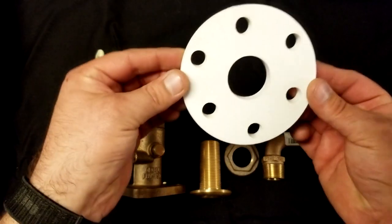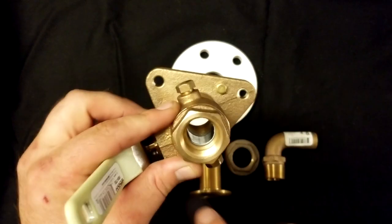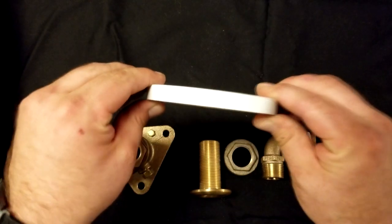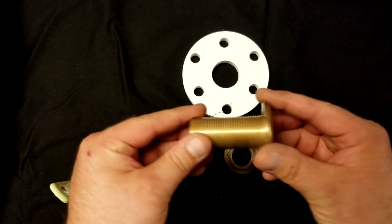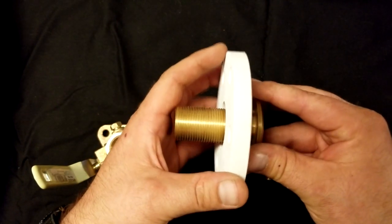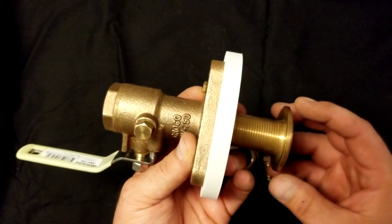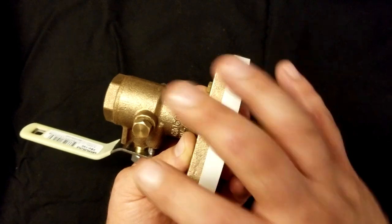The other components are a backing plate. Now the new standards for a Seacock are these flanged bases, and these three bolts would be through your hull from the outside to here. So everything in this assembly needs to be sealed. This backing plate provides you with the extra strength on that section of the hull to give this a good base to mount to. So from the outside this will be sealed in your hull. On the inside you'll have the backing plate which will be epoxied to the hull, and then your actual Seacock will then be bolted — in some cases through the hull. That will give you your watertight assembly when the right adhesives and the right sealants are used.